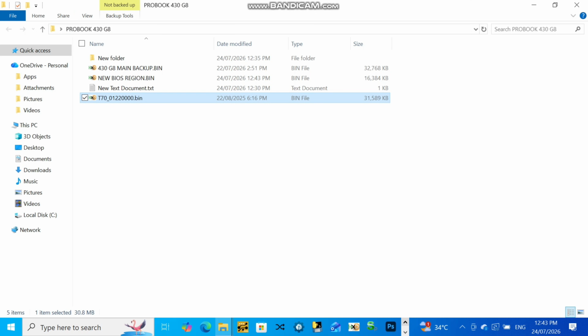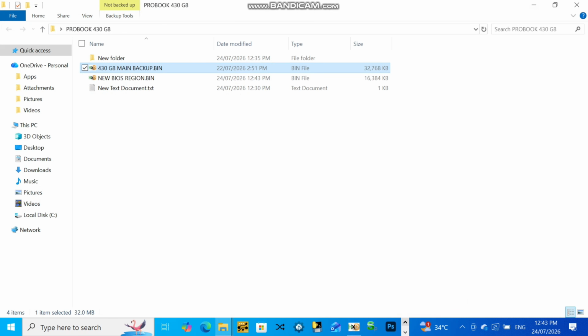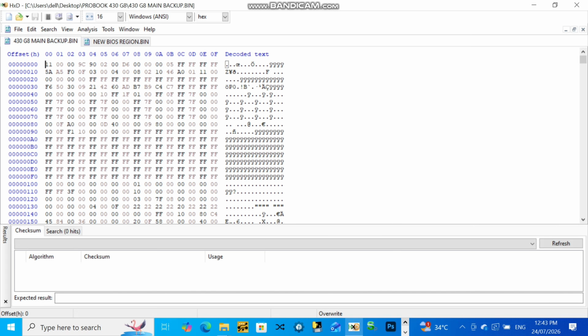So you need to open both the new BIOS region and the old BIOS backup. First you can see here the new BIOS region is 16384, 16 MB. So we will replace this new BIOS region in the old BIOS. So we will open both of the BIOS, and we already know the offset of 16 MB is 1 times 6 times 0.